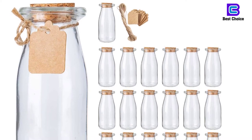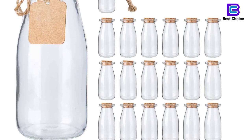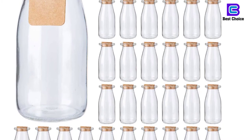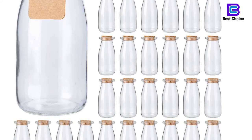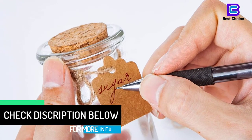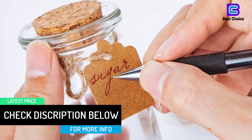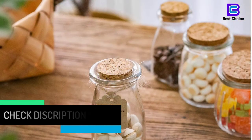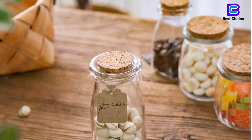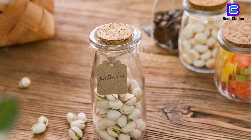The quality glass is resistant to hot and cold contents. The glass jars have a non-slip bottom. The clear glass makes the bottles ideal not only for milk or juices, but also for jam or pudding. They can also serve as decorative items for pebbles or flowers. The glass milk bottles with cork lid are food safe and environmentally friendly. The bottles are dishwasher safe, but the lids need to be handwashed. You will receive a delivery with 30 bottles.